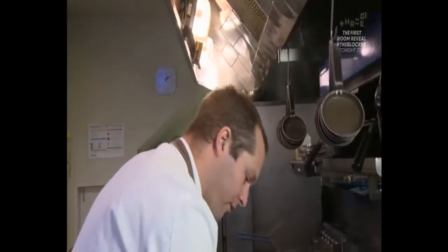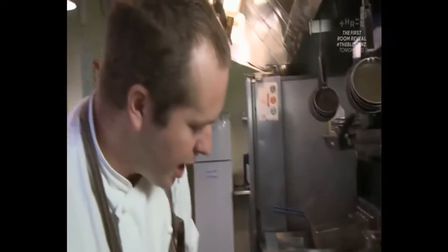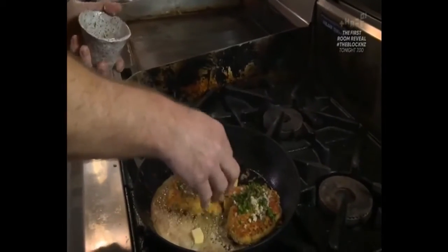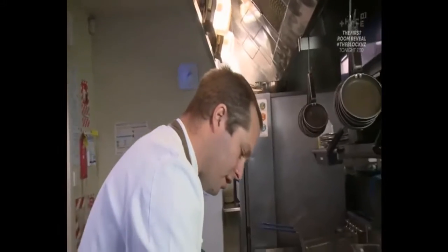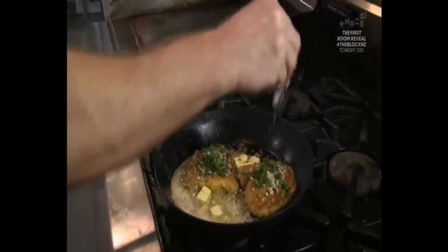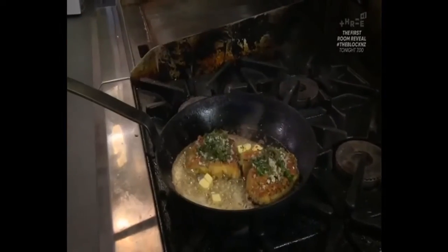Wild parsley, we're very fortunate we can just go and pick this effectively off our doorstep. And again, a little bit more butter. One would think I've got some shares in Fonterra. And just to finish off, just a little bit of flaky salt. And a little touch of cracked pepper.